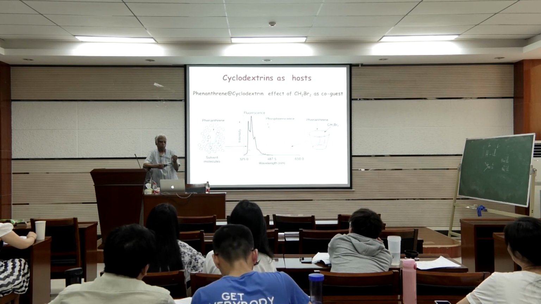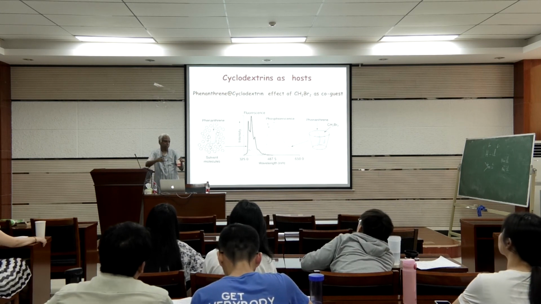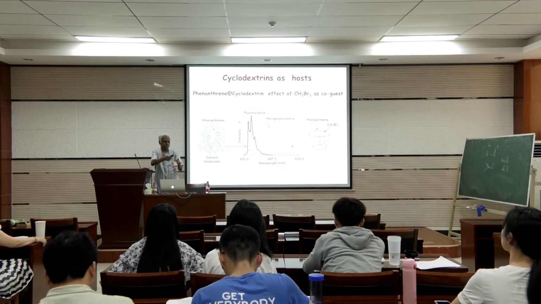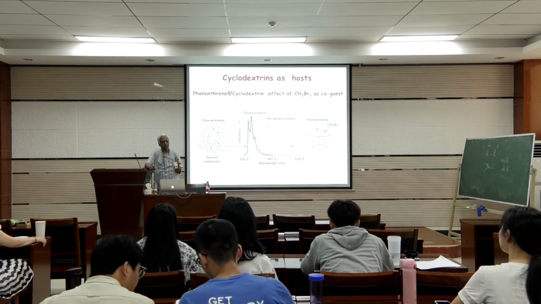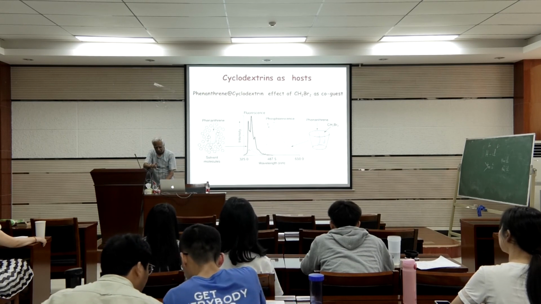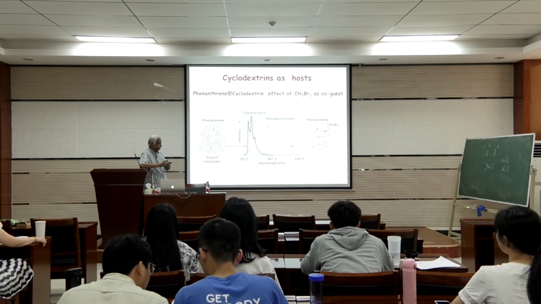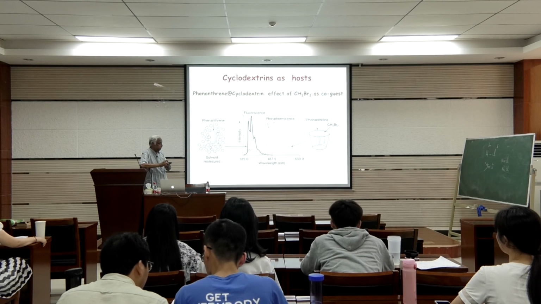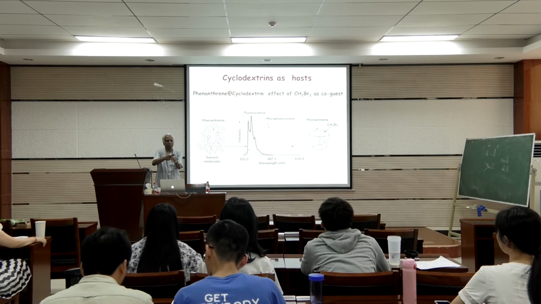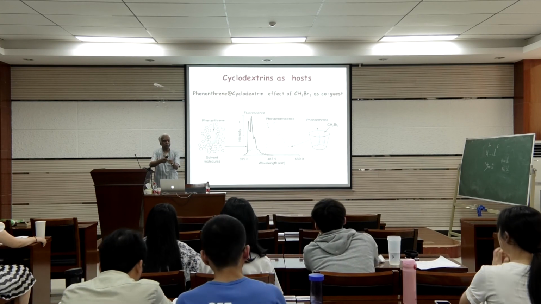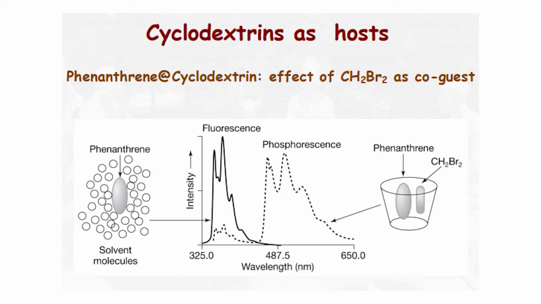Phenanthrene, which is a white powder, if I put it in my water, it will float. If I add a little bit of cyclodextrin and shake a little bit, everything is gone. The way it happens is this phenanthrene will go inside the cyclodextrin. Inside the cyclodextrin is hydrophobic, more like an organic layer. So this molecule will go inside and phenanthrene will stay here.